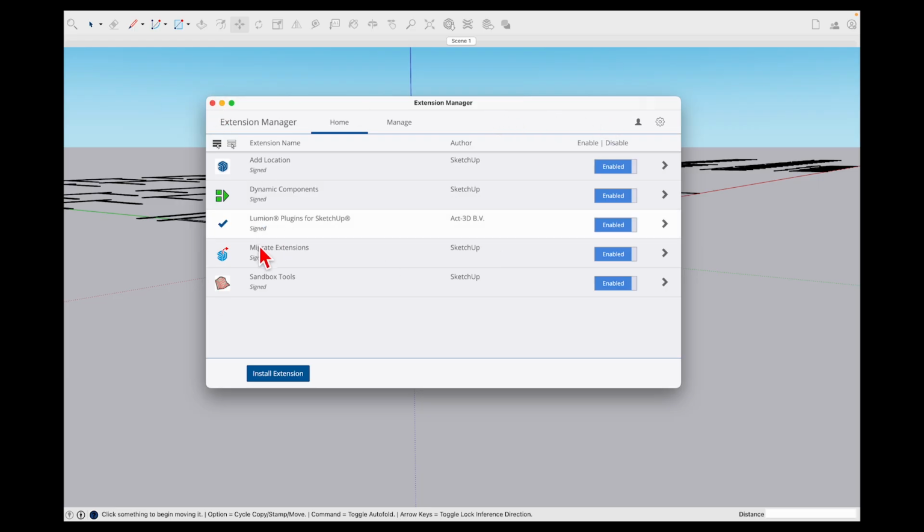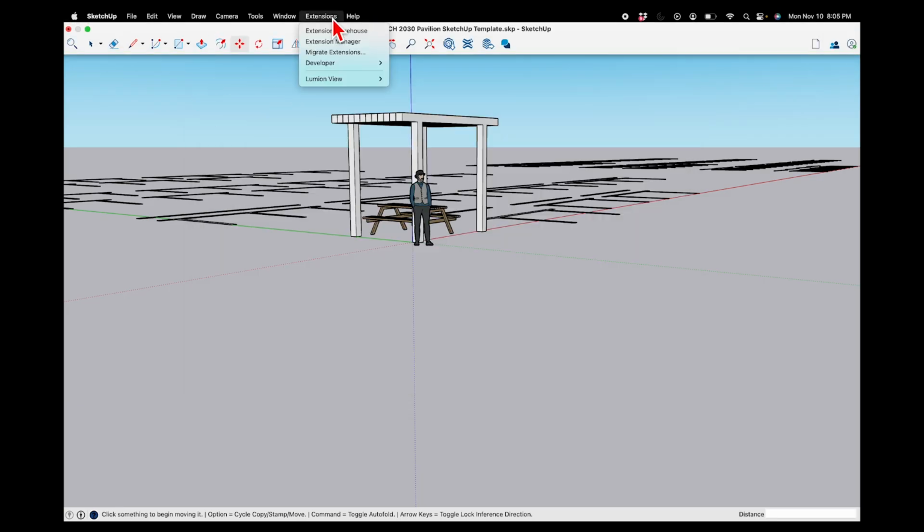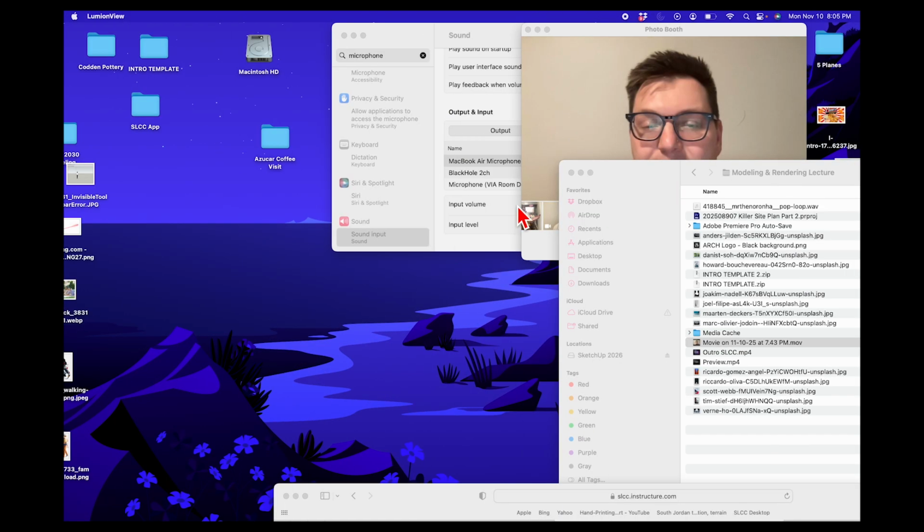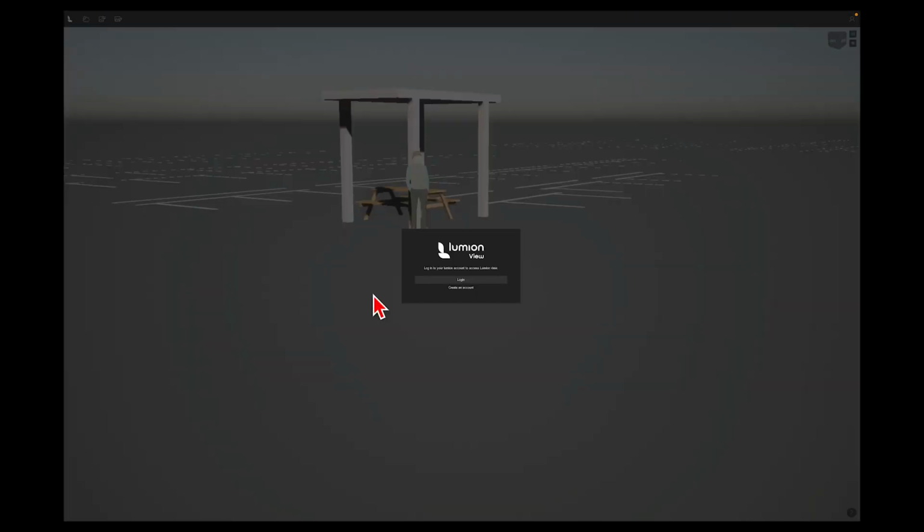Once we have that, I want to launch it, and I can do a few things. I'll exit out of this first, and then I will do Lumion View, just up here, Start Lumion View. Give that a second to render. It may take a minute, and it can also be quite taxing on your computer. Mine doesn't do that well with it. I have to use the computers on campus. But once you're in here, please play around with the settings up here in the top left. You can play with the sky and the sun. Just make something simple and then export that when you're done. We don't need anything too fancy here.